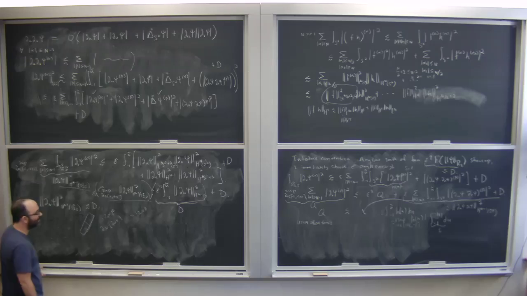All right, so we're almost out of time. Oh, there's one on Zoom. Do we always need to assume small data to run the bootstrap argument? Not only do we not always need to assume it, we're not assuming it. So this is an example of not assuming small data. Remember, the smallness in the problem comes from epsilon, but this constant d is not assumed to be small. Does that make sense?